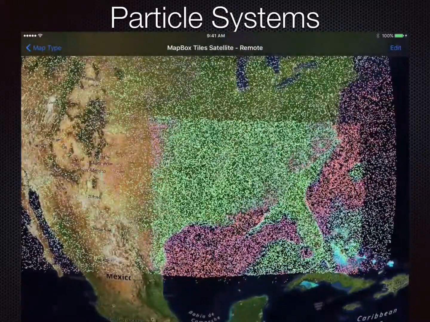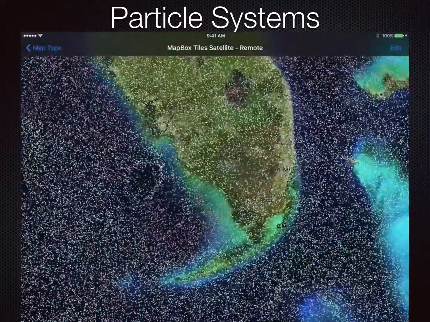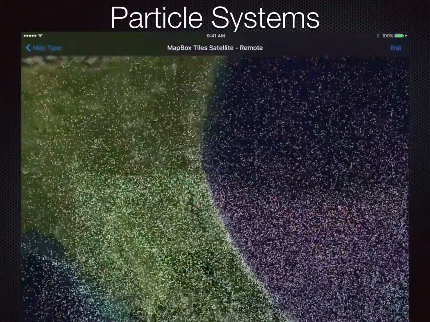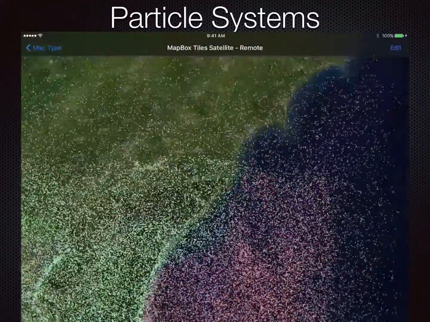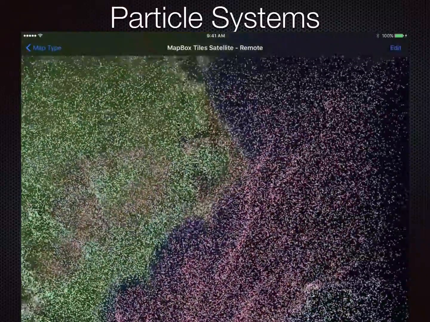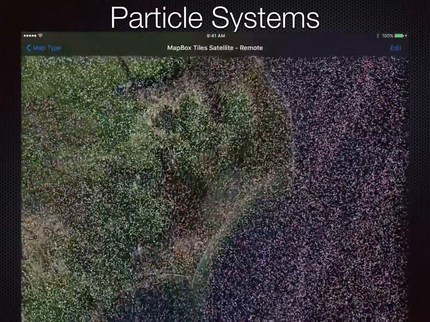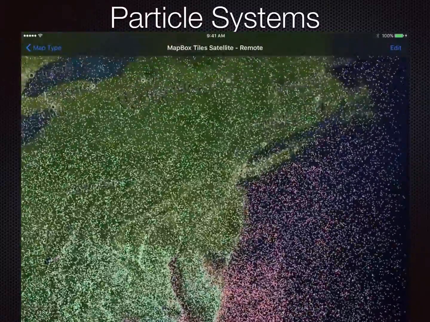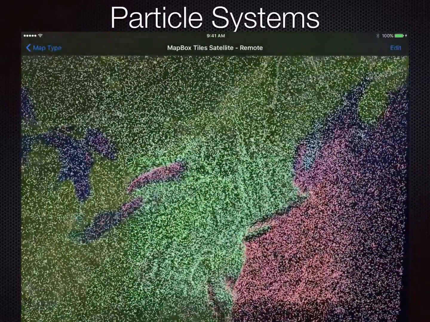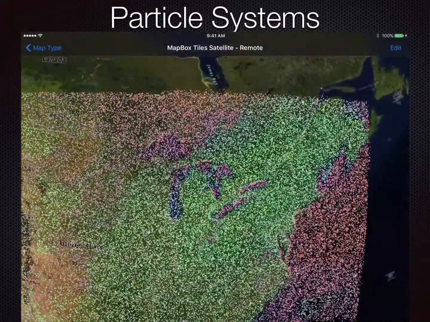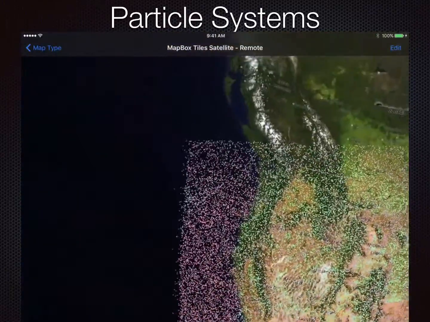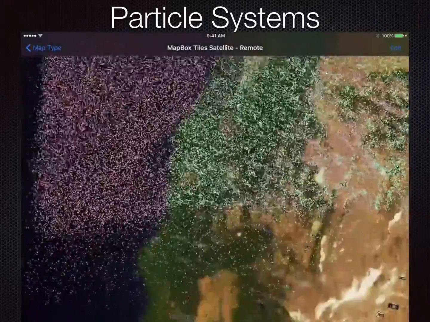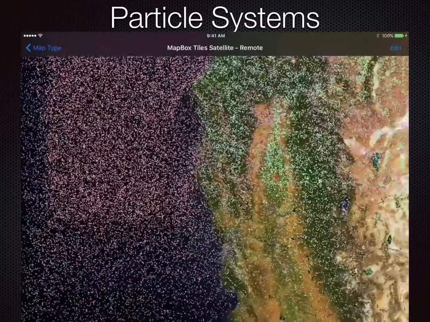Basically, we have a tile set which describes the wind values in U and V with velocity, and we look up each of those values for each particle, and the particles last about 2 seconds. There are 500,000 of them in this example, and the process of creating them is much harder than drawing them. Drawing particles is actually pretty easy on mobile devices. Particles are pretty simple to draw, their shaders are pretty straightforward. It's the creation that is the hard part. And in this example, we have a separate thread going through and identifying for each of the 500,000 particles where they land on the Earth, what their velocity is, and then creating color and other values based on that.